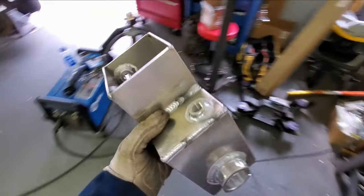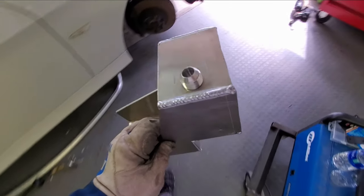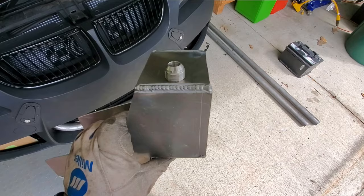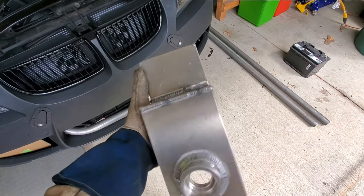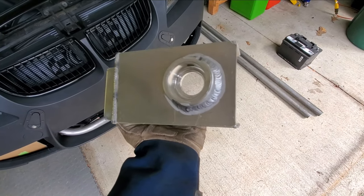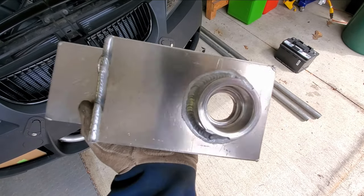Just finished welding a few edges. This thing's still really hot. I'll let it cool down for a minute, but you can see there's my AN-10 feed on the bottom, and then this is my upper radiator hose return, and then of course here's my radiator cap.